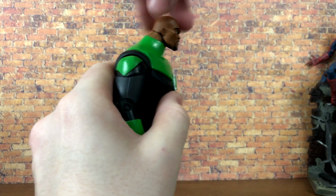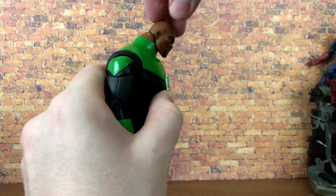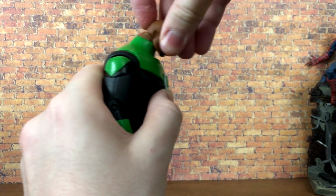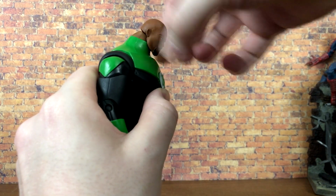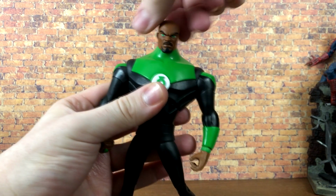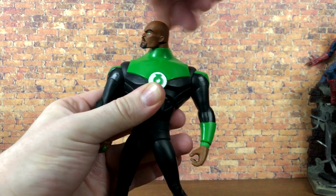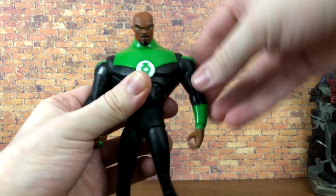He, of course, can look up just a little bit, and he can look down some. Same thing with the other Batman figure. The back of the head is clearly a lot softer. It's a softer plastic than the front of the head so that you can get a little bit more range out of it. But he still doesn't have a ton. Of course, he can look side to side, all the way around, but the up and down is really not that much.